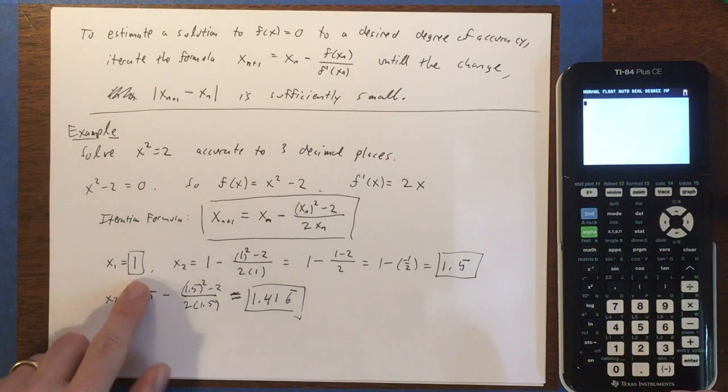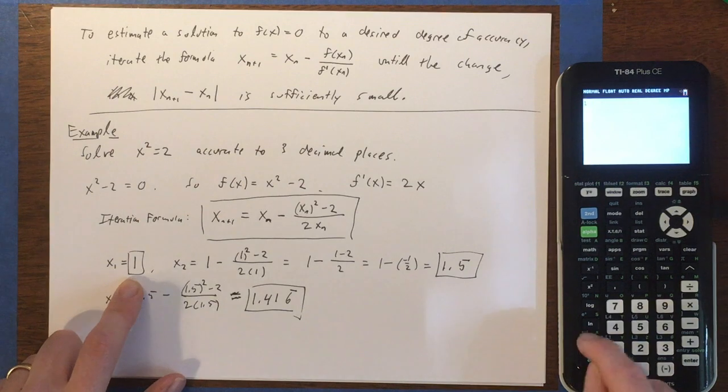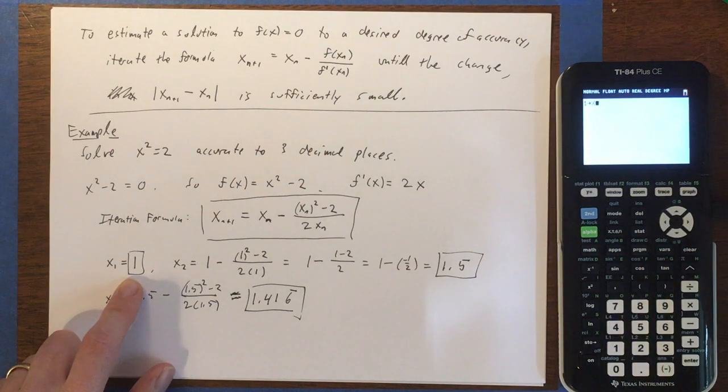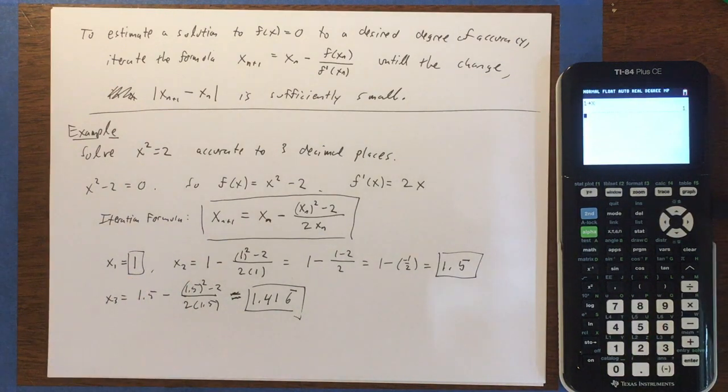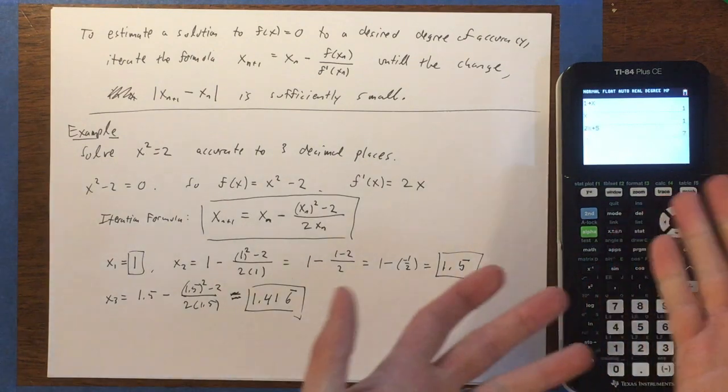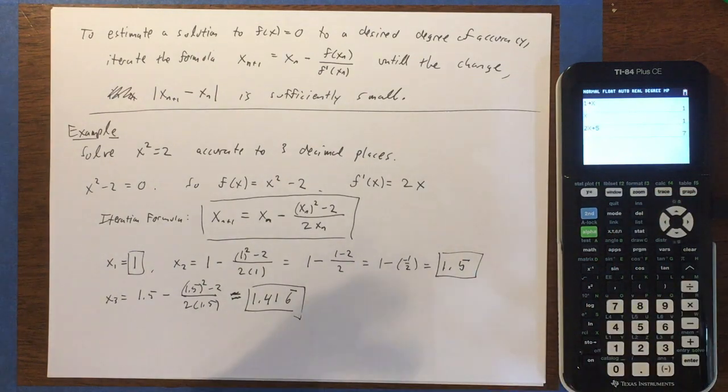So what I want to do is start with 1. I'm going to take my initial guess 1, and store it in the x variable. So I'd have this 1 arrow x. I hit enter, and it tells me, okay, now x is 1. Now if I hit x, it's 1. I can do things with x, like I can say 2x plus 5, and it would evaluate that when x equals 1. This is a useful feature of your calculator that you may wish to use sometimes for other things.